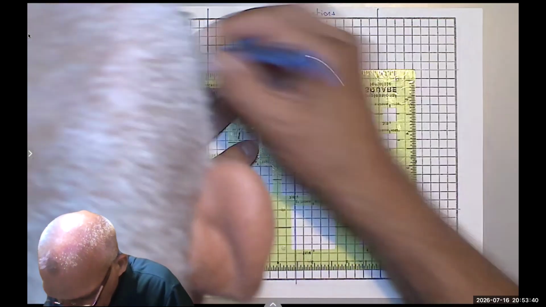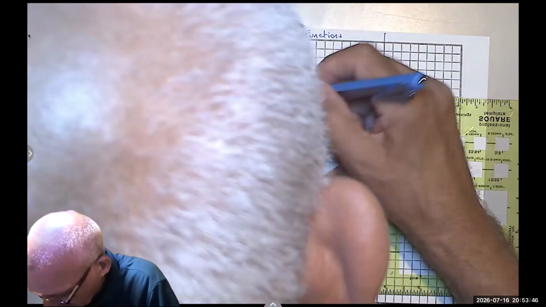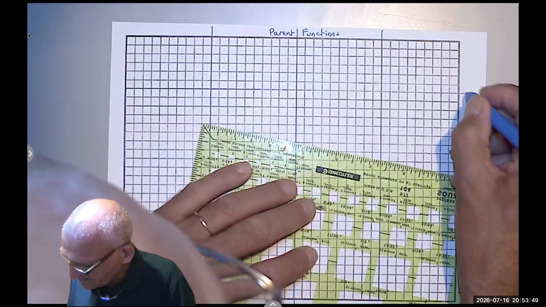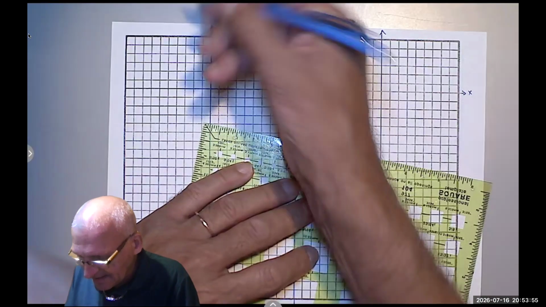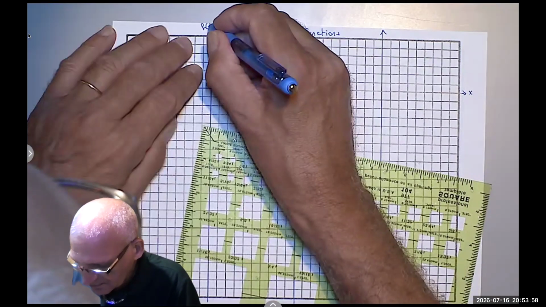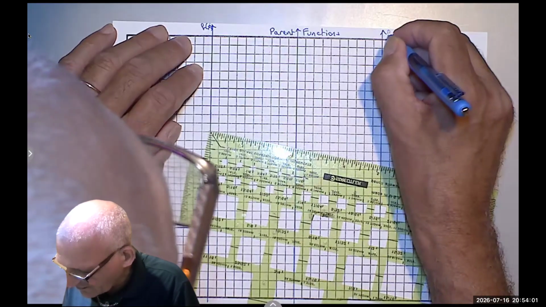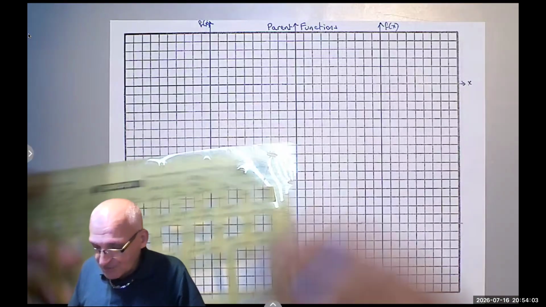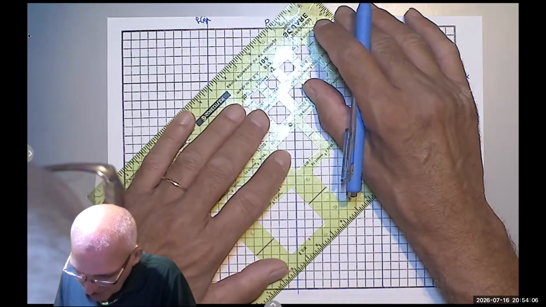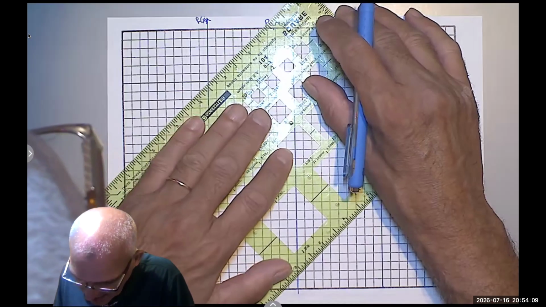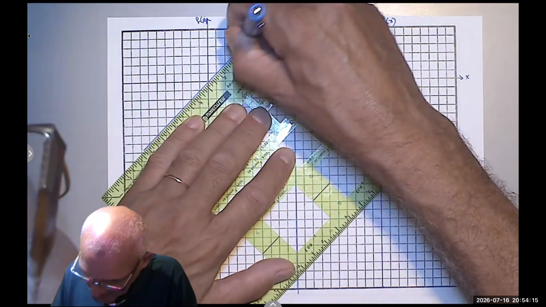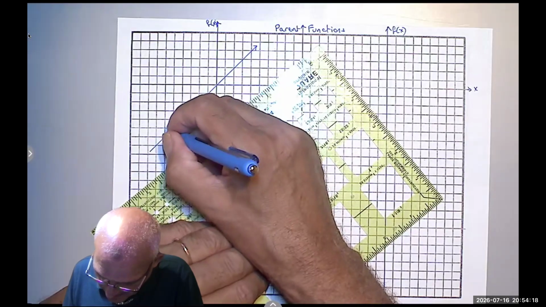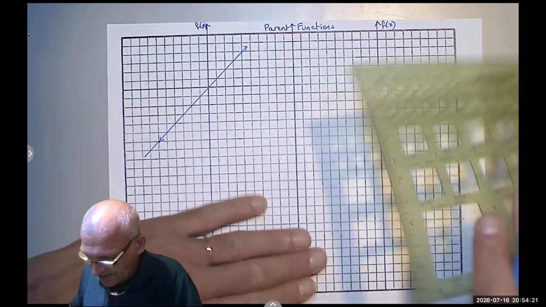So if I'm going to plot it on the first graph on the left, I will have like 3 graphs or 6 per page, and we'll see how many we are going to do. So x and then f of x or y, a function. Okay, all of these are f of x's. The first one we are going to draw is y equals x. So I know that it has a slope of 1, meaning I go 1 to the right and 1 up, or 1 to the left and 1 down, and it looks something like that. I don't want to go very low because I will have another function here.